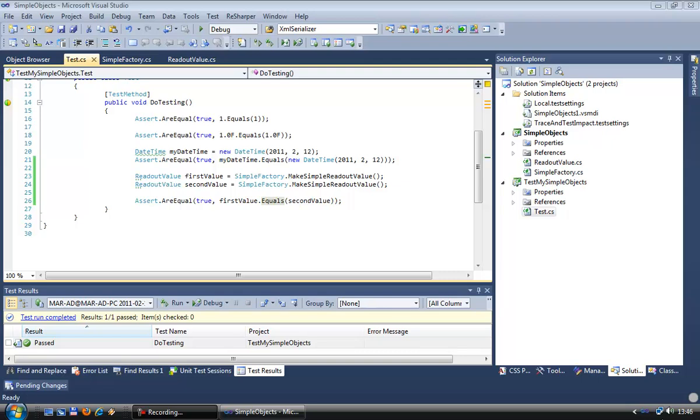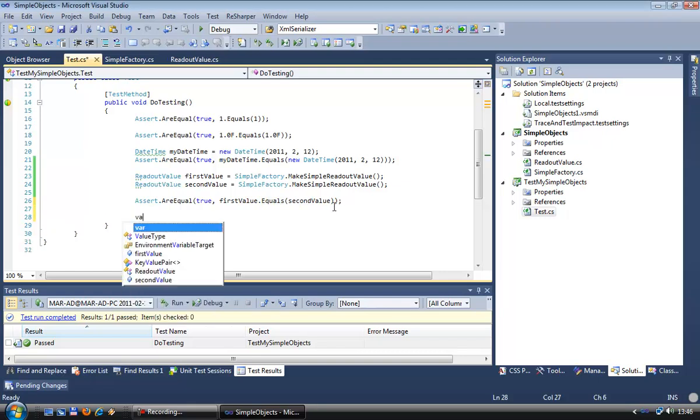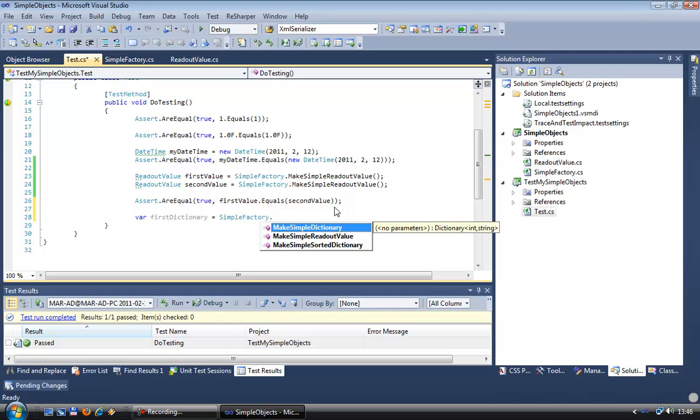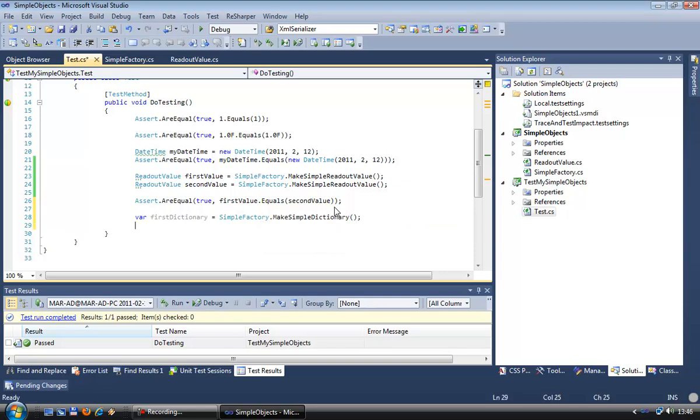Another interesting thing comes with collections. To show you this, I will use two dictionaries. This of course applies to any collections, but I will use dictionaries. I will have the first dictionary and use the factory to make exactly the same objects. I will use ReSharper to help me with types.